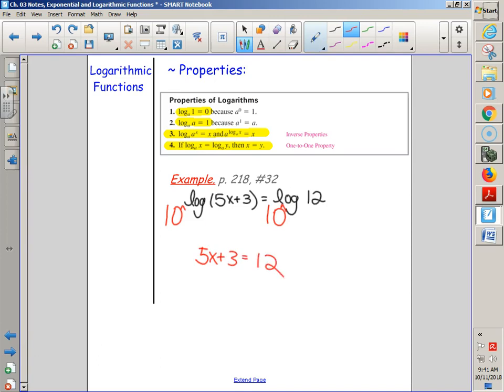Wait, last night's homework. Wasn't there this cool one-to-one property that says as long as the bases match? What's true about my logarithms? They match, and there's no extra plus or minus outside the logarithm. So as long as you have 2 logs, oh, it's right here. As long as you have 2 logs with the same bases and 2 arguments, those arguments must be the same. Then couldn't we, with some quick math, subtract 3 both sides, divide by 5, and end up with, what'd you guys get, 9/5? Got it. That's just the one-to-one property, but you could also do 10 to the power of both sides, and technically you're right. You're just doing the math behind the property.